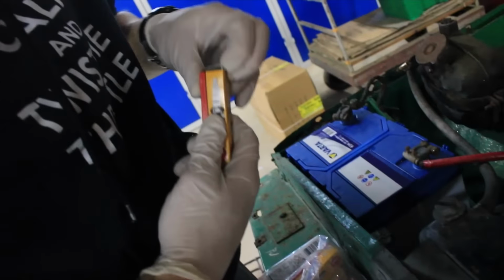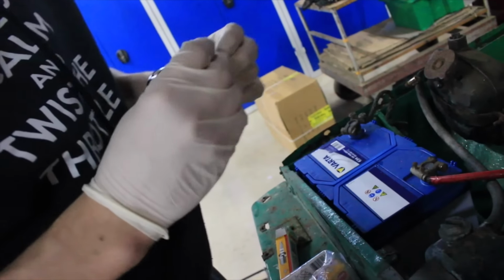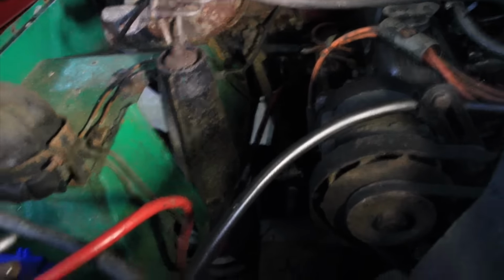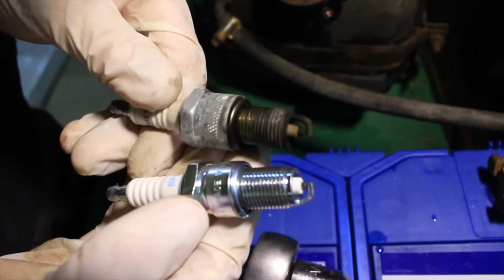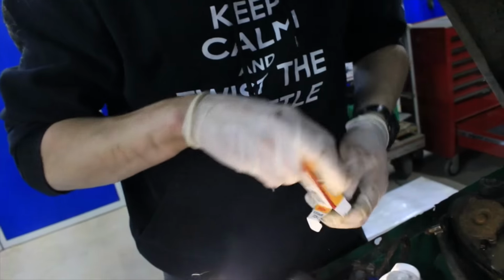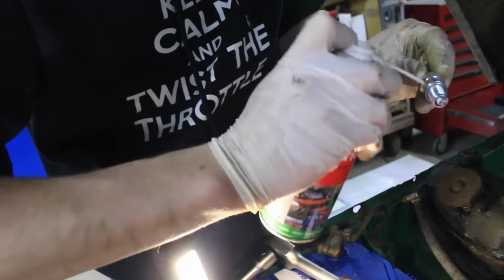Following this, we moved on to the spark plugs. We then used compressed air to ensure the area around was clear, as we had a direct opening into the cylinder. It could have been worse. It is best to replace them now. We also sprayed some Multi 2000, or rather WD-40 to anyone else, on the spark plugs, as this helps displace any moisture without shorting out electrics, thus helping the life of the spark plug.